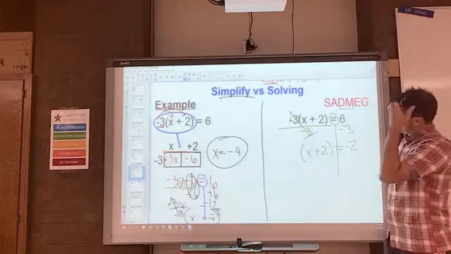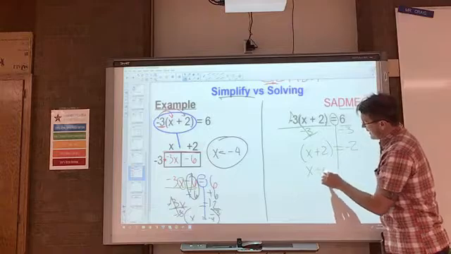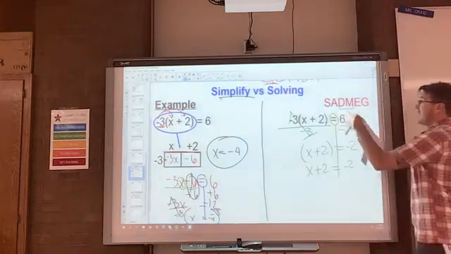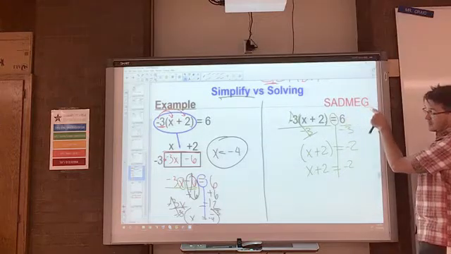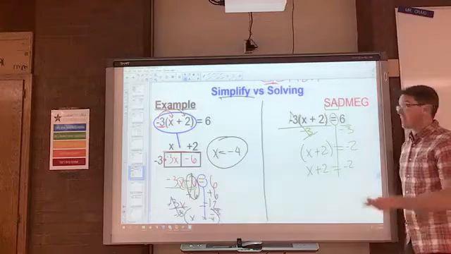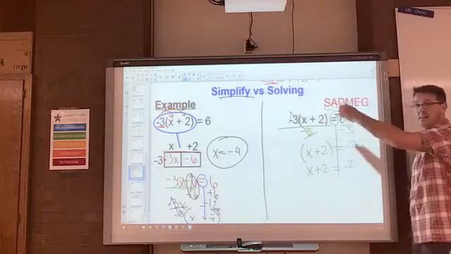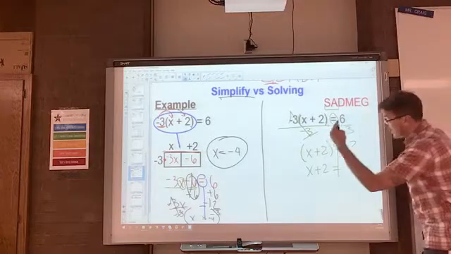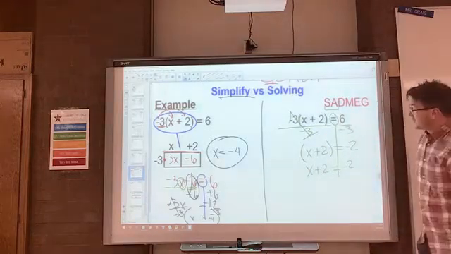Now the last thing I need to do is get rid of those parentheses. And now I still have the same problem as before. The thing people forget about SADMAG is you go through the process, I get to grouping symbols, they drop. Then I start over again until I've simplified and there's nothing left. I keep on restarting. Every time I get to something and I do it, I start back over and see if I can keep the process going. So, can I do anything here?